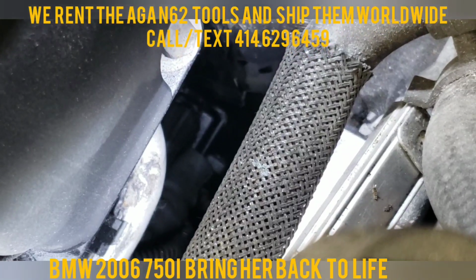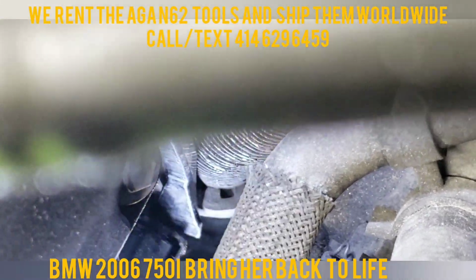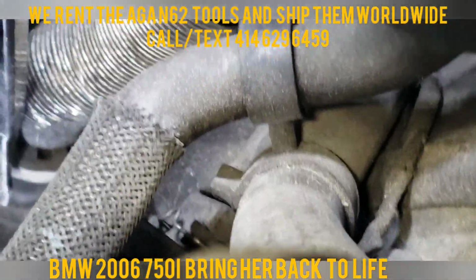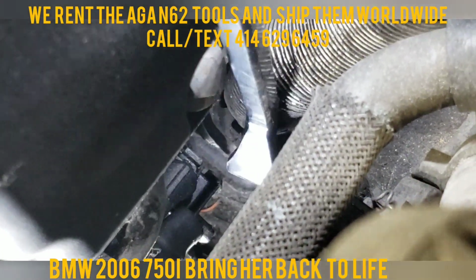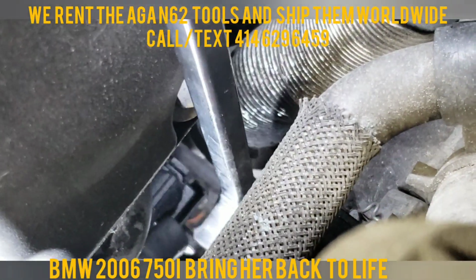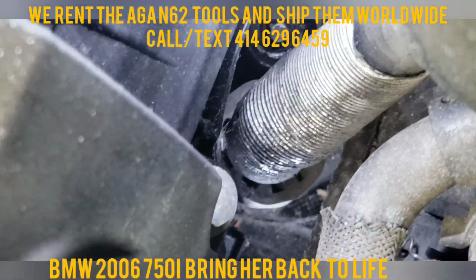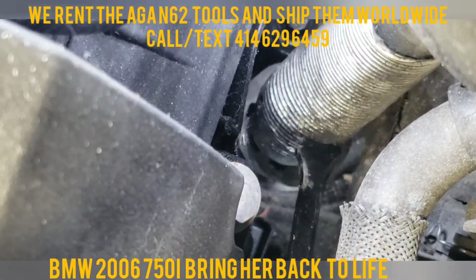Where did it go? There we go. It's too dark. Let's see if we can make the lighting better. There's the sensor. There's my crowbar, pry bar. Somehow I'm going to try to get it out. It doesn't work. Now I'm going to try to somehow wiggle my fingers in there and try to pull on it. Maybe if I use a smaller pry bar from this angle.